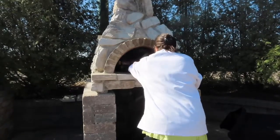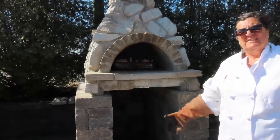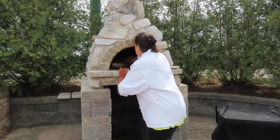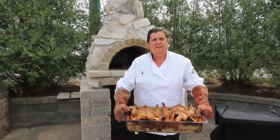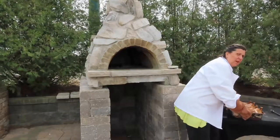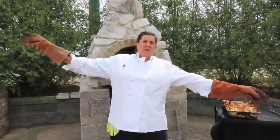There it is. Voila! Okay, now for the big reveal. Ta-da! And here we are. One thing good about cooking in the wood oven is you don't need a whole lot of seasoning, because the smoke from the wood makes everything taste delicious. So, until next time!